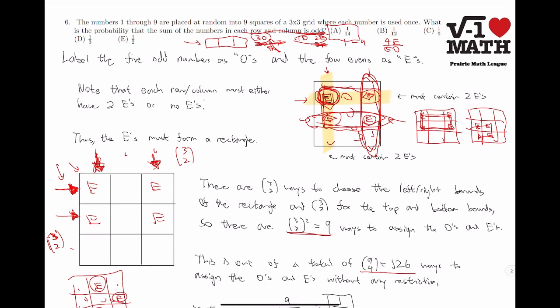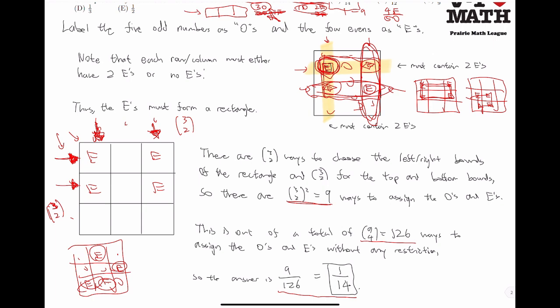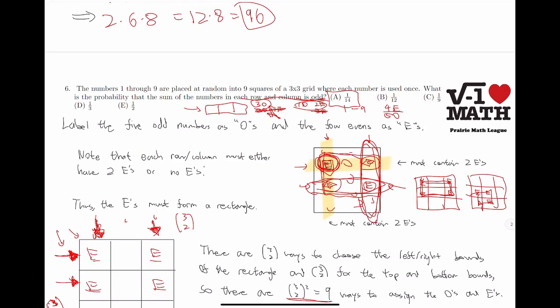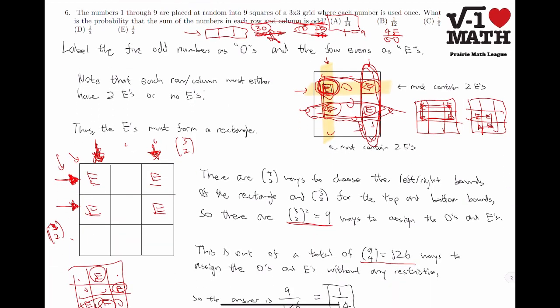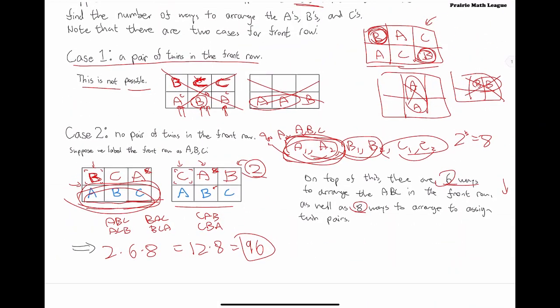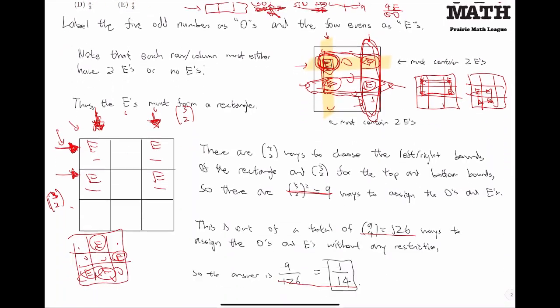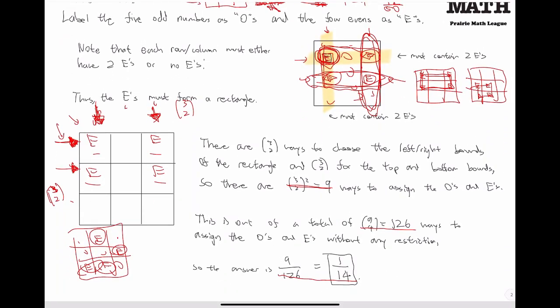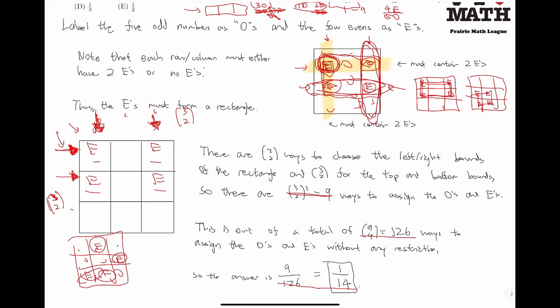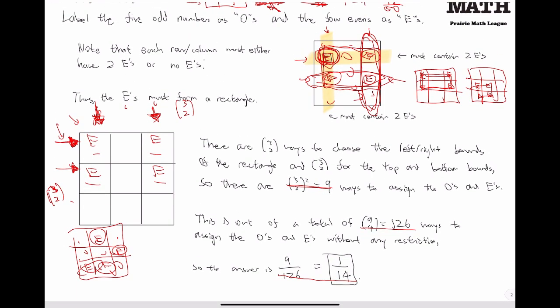Now you may be wondering why we get to use Es and Os instead of using the numbers themselves. Well, it's because, just like the last problem, exactly how we arrange the twins, or in this case, the Es and Os, doesn't really matter at all. We can have, for instance, Es appearing like 1, 2, 3, 4. But in the total count, it would basically correspond to the same thing.